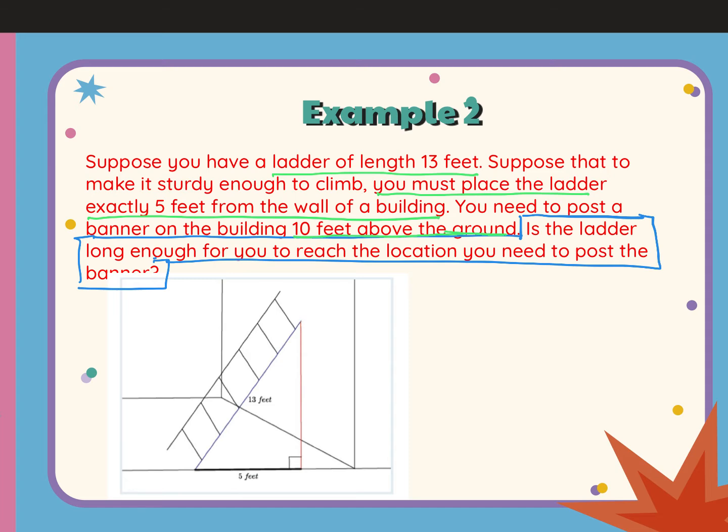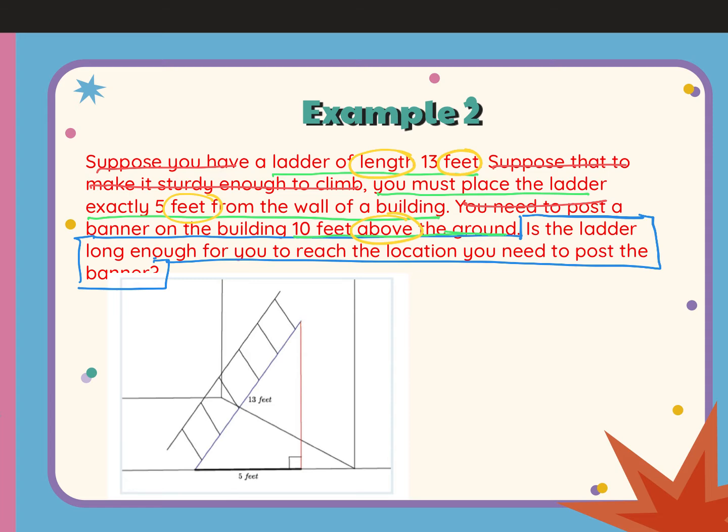We can circle some key vocabulary. So again, we know that it's feet. We know that the length, that's some key vocabulary. Again, we have feet, and we know that this has to be above. All right, now we can knock out any of that unimportant information. We don't need to know that. We don't need to know that. It's not really much to knock out, but we're still knocking out that information.